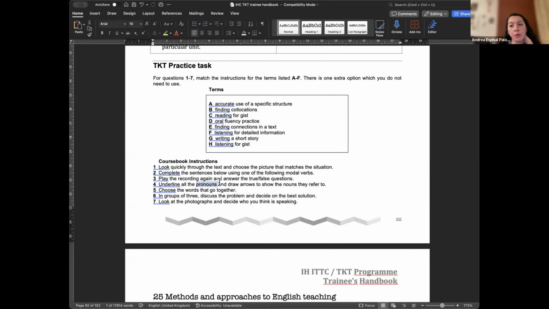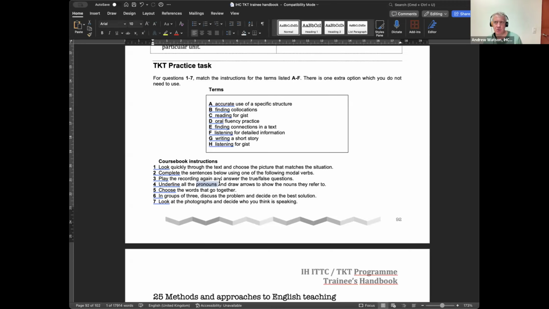Because the answer is the letter H, but I don't understand why. Because it's not actually making you listen for detail or specific information, so it must be gist. And this is the typical listening for gist.